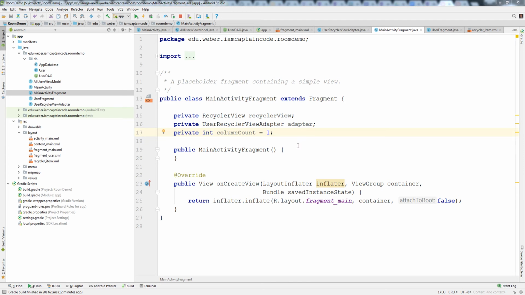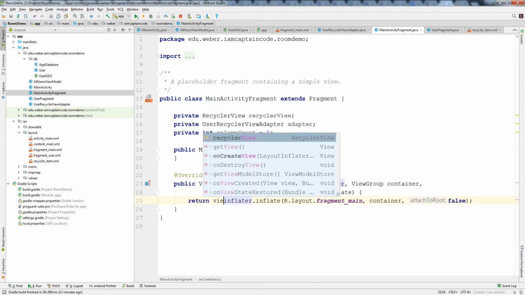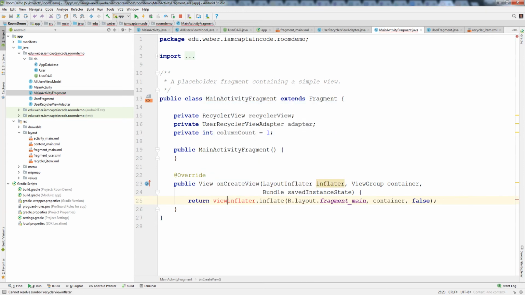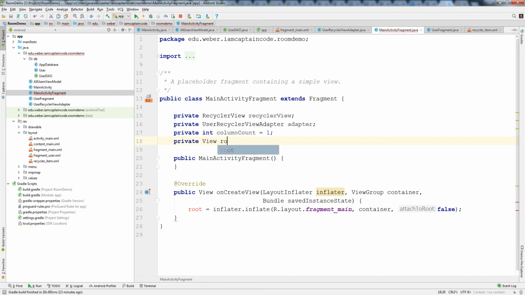But now we want to do these big pieces here. So when we create our view, we want to, as we've done in the past, store a reference to our, not our recycler view. We are going to actually hold off on that return for a minute. Let's do what we've done in the past, actually. That's better. So let's create ourselves a private view root. Okay, and we'll assign that root. We'll come down here before I forget and add a return to root.